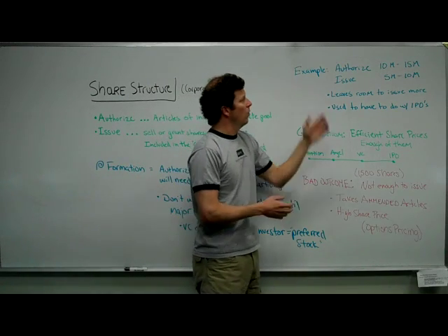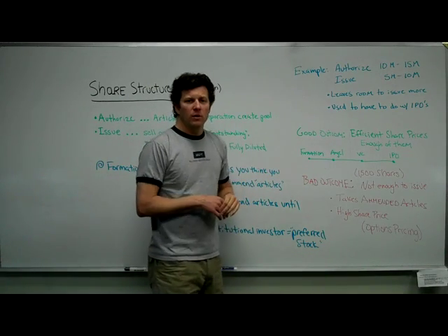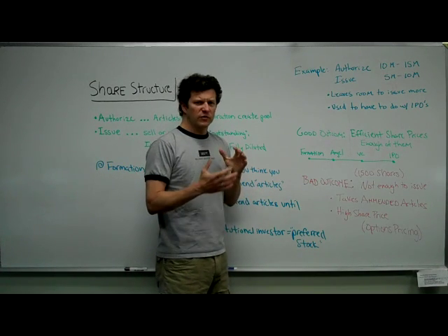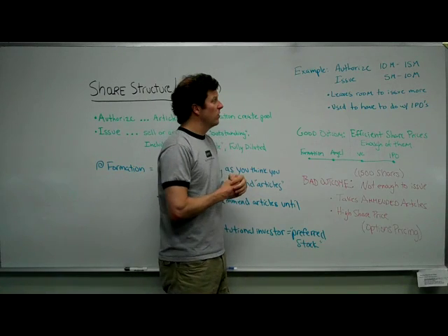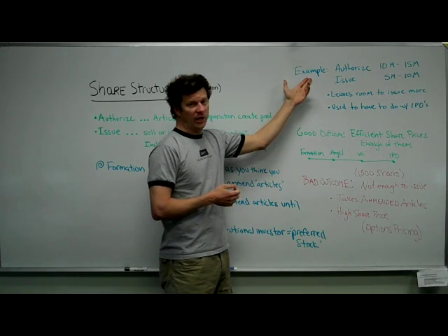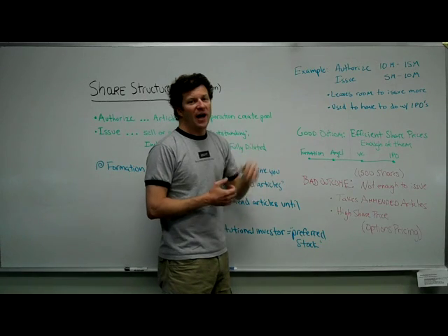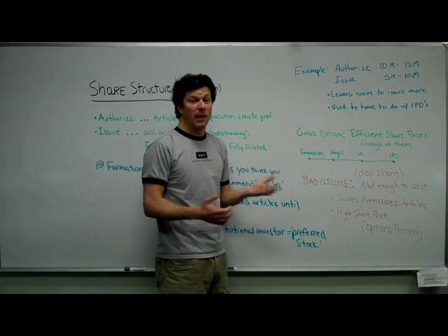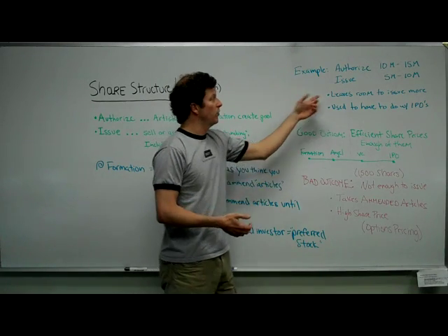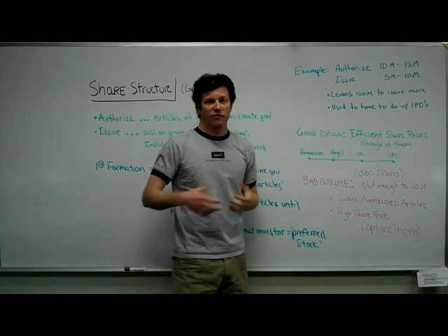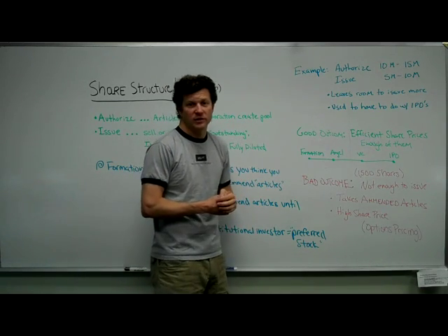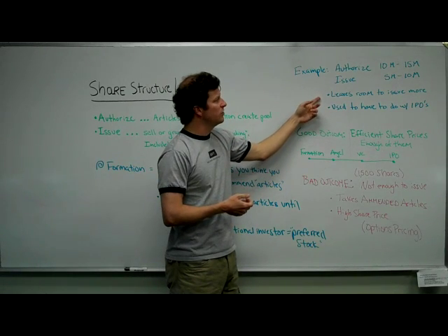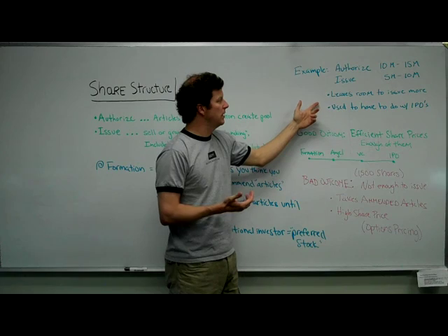In this case, often when you go talk to an attorney in the startup world, they all have slightly different ways of doing this, but they'll authorize between 10 and 15 million shares, and they might issue between 5 and 10 million shares. So you've got 10 or 15 million to play with before you'd have to go back and amend your Articles of Incorporation. But really, they're only issuing 5 or 10 million to the founders or the original investors or whoever is one of the original shareholders. So essentially what that does is it leaves room for you to issue more in the future if you need to.